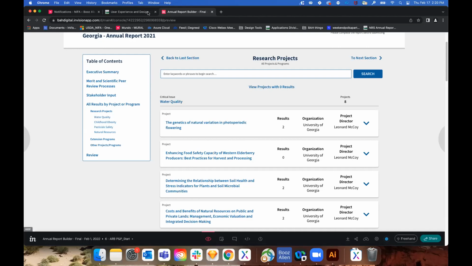I think the next question in the chat, from Rachel: are the multi-state projects in both the projects list by critical issue and in the other listing? I think what you're asking is, are they in this other section and then also in these other two sections as well? And yes, they are, just as a way to pull them out of that list. Does that answer your question, Rachel? That was exactly my question. Thank you. Yeah, of course.